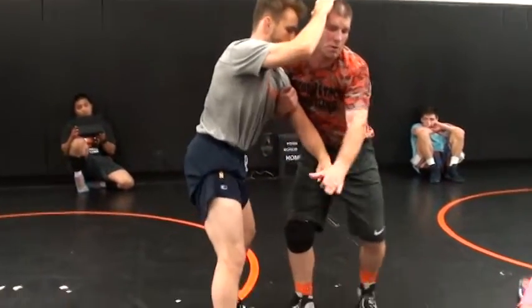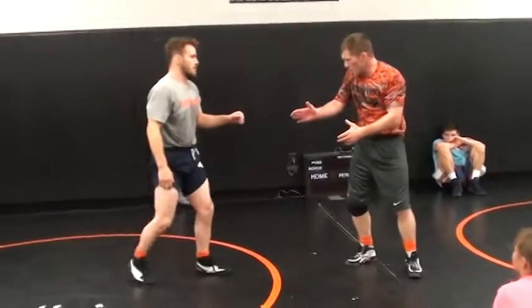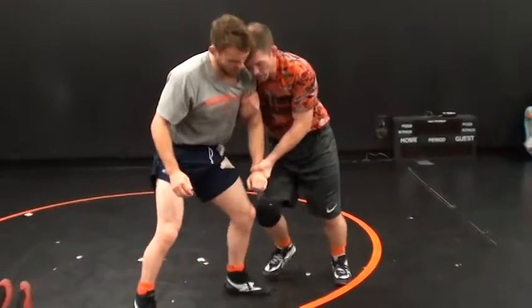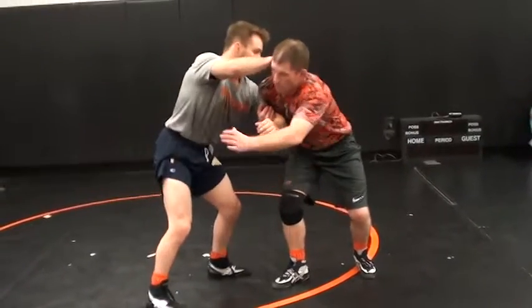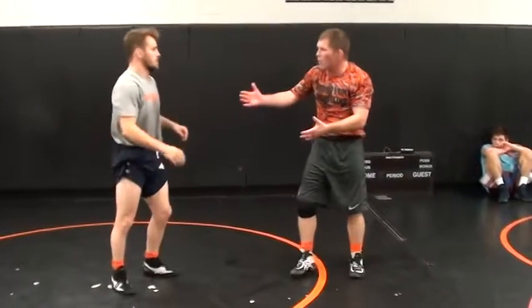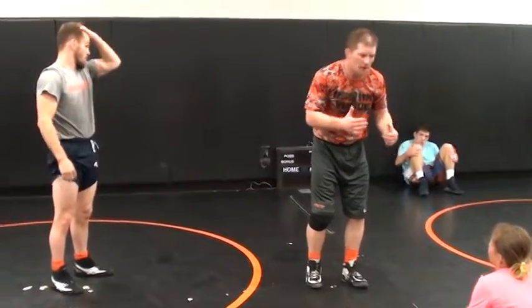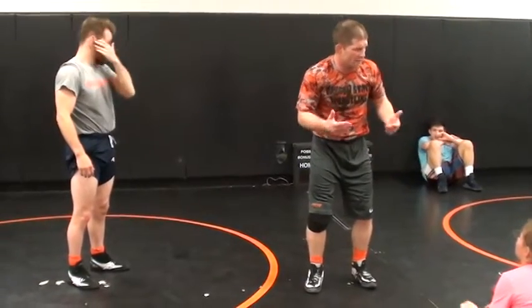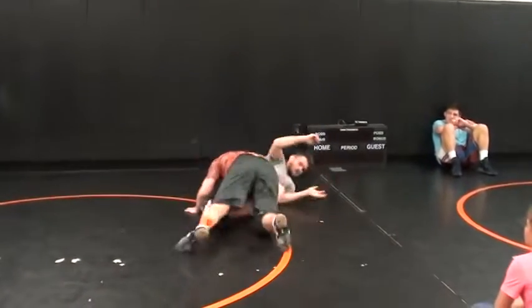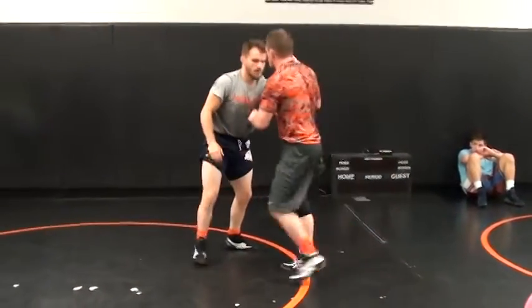Now before I do it, I'm just going to show you where he's going. I'm going to lower my elevation and get to the attack. My knees are bent. He posts. If you guys do this right, he'll almost go down without even running your feet. We always are ready to run our feet — not for a step or two, but for as long as it takes to finish the attack. If you do it real well, you've got this guy. He went over.